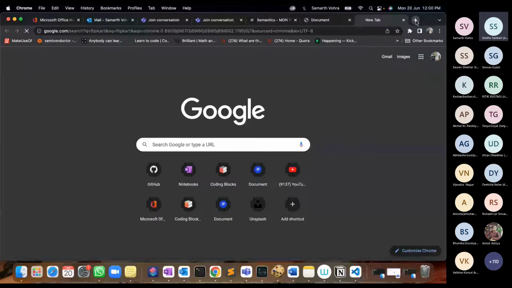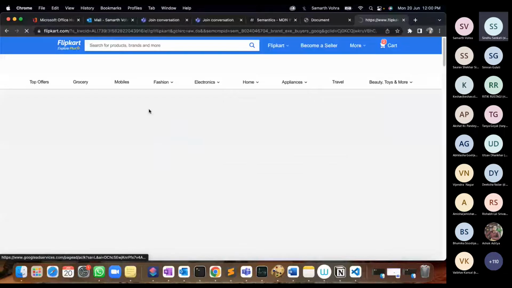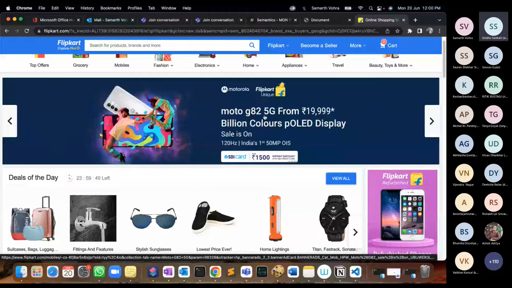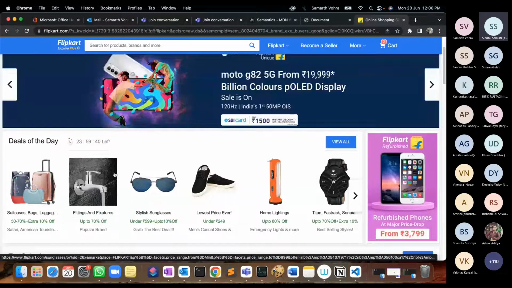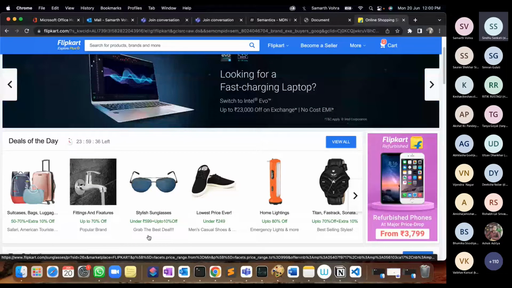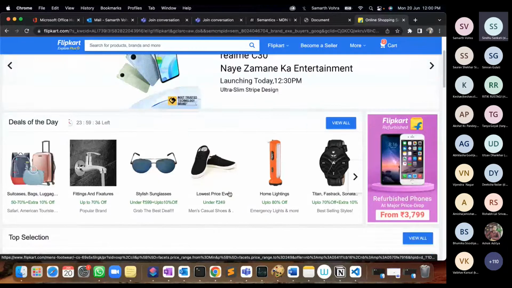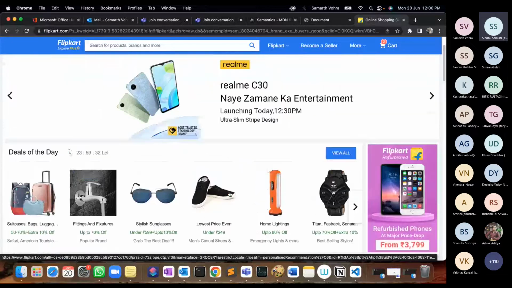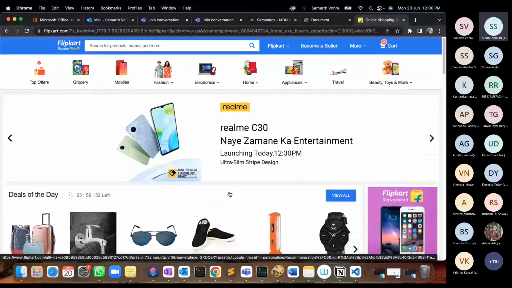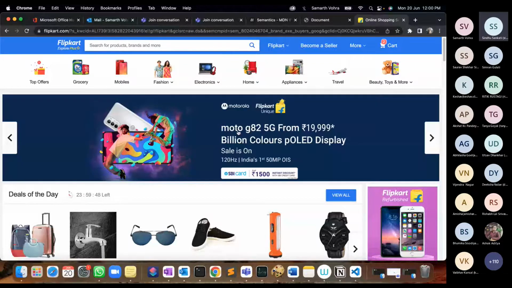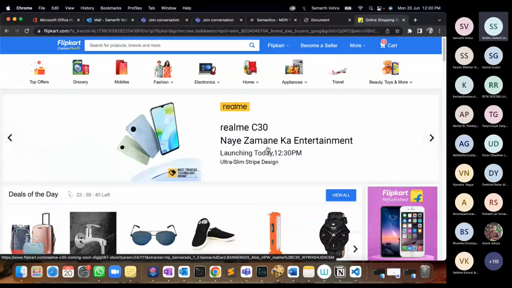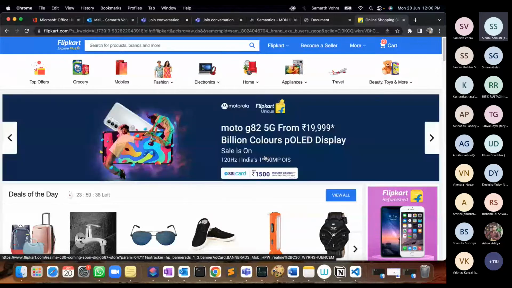then here you can see this above, like this Realme C30, this Moto G20. Let's assume this is a static page. This is not moving again and again. So this part is not repeating anywhere. But on the other hand, this image along with the content is repeating. This tab image along with the content is repeating. And the sunglasses image along with the content is repeating. These things are repeated, and these are coming continuously. But this advertisement of Realme C30, as well as the next which will be coming, this Moto G82, these are something which are not repeating. We are assuming this is only one slide. This is not moving again and again. We are assuming this is just one. So this is not repeating itself, right?